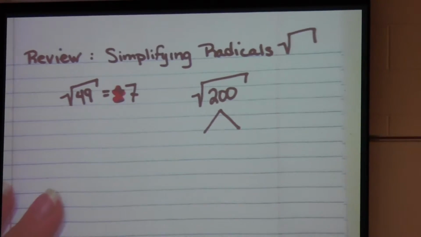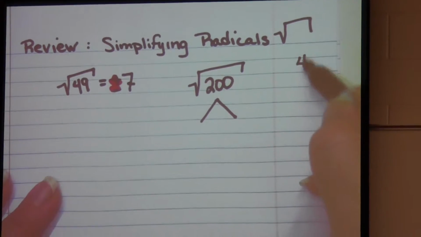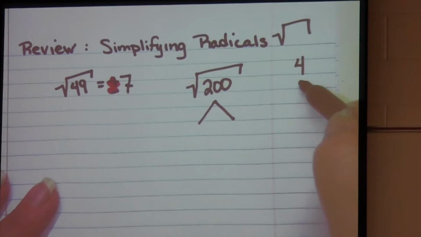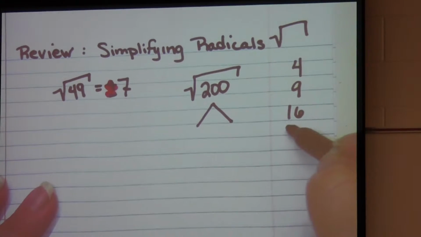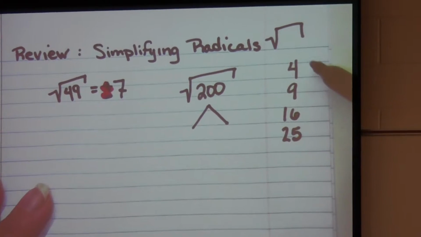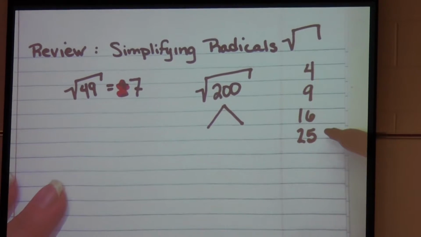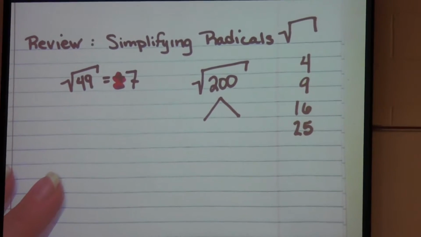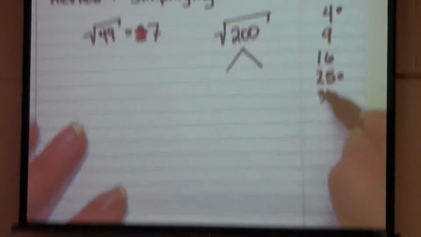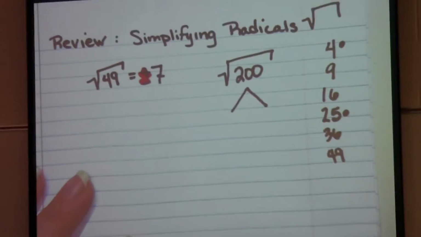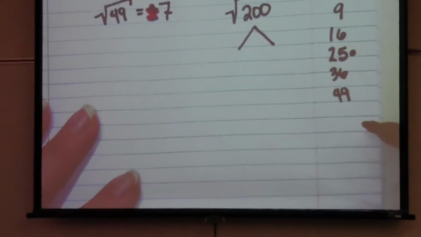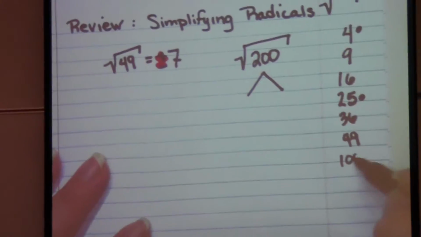So I would think to myself, if I was doing this, some of the perfect numbers I know are 4, because that's 2 times 2, and 9, because that's 3 times 3, and 16, and 25. So think about what perfect roots you already know. Like 5 times 5 is 25. Oh, that's a good one. 25 will work. 4 would work. I could keep going on my list. I'd have 36 and 49. We keep going. 9 times 9 is 81. None of these numbers seem to be working. And then I get to 10 times 10 is 100.